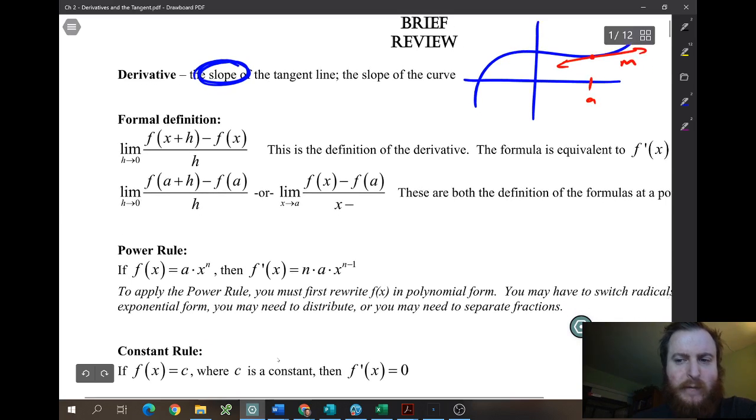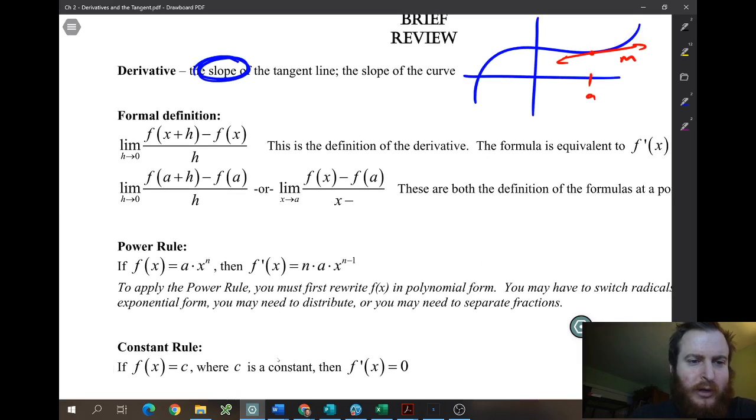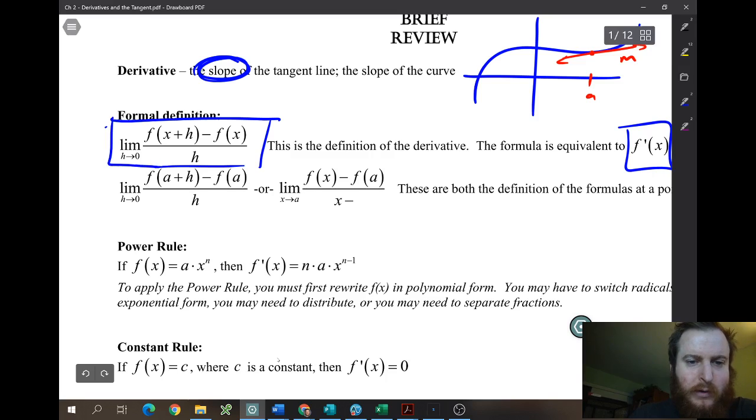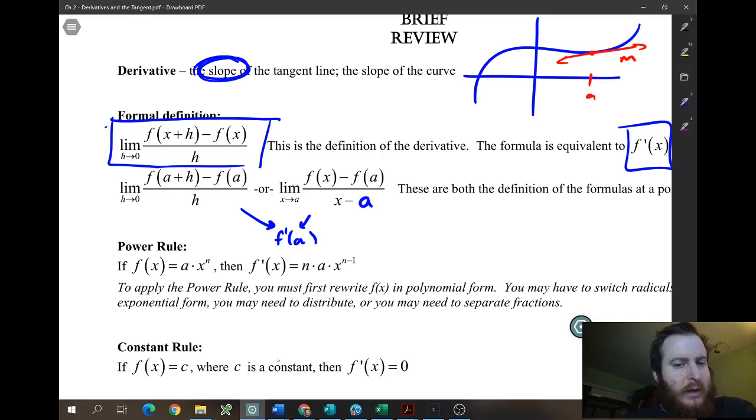And there's this formal definition of the derivative, right? So this formula here is for any value. Basically that's equivalent to f prime of x. And then these bottom two formulas are going to be equivalent to f prime of a, the derivative at a point. So both of these go to f prime of a. And this should have an a in it. It looks like it got messed up on the file. So f of x minus f of a over x minus a. And so these questions are pretty common on the multiple choice. I've never seen them asked on the free response, so you don't have to do them by hand.